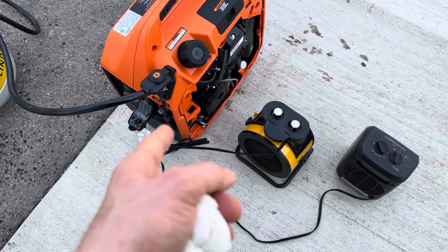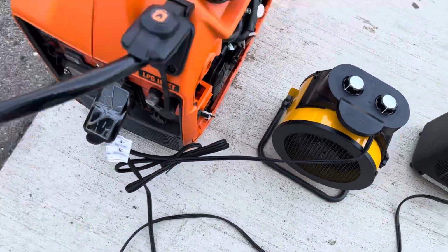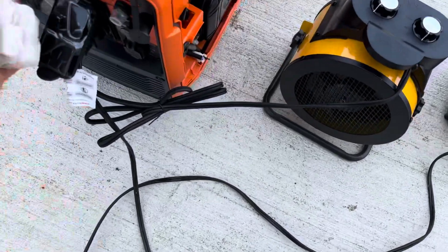So I've got this in eco mode right now, so it's quiet. If you were to put it into, that's without eco mode on. Okay, I'm going to go ahead and put eco mode back on.